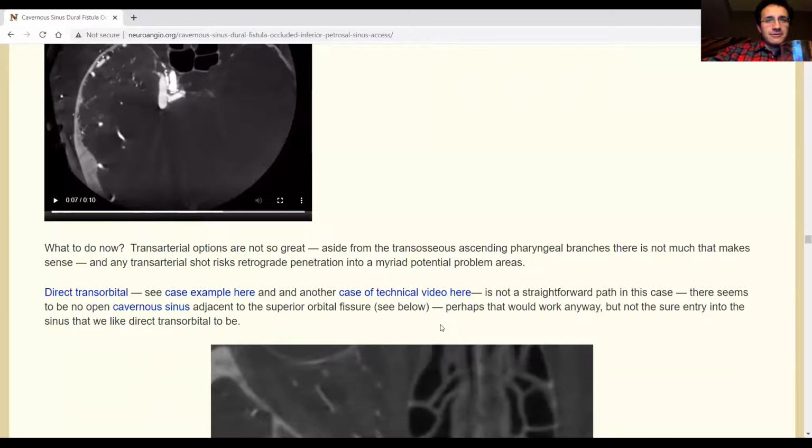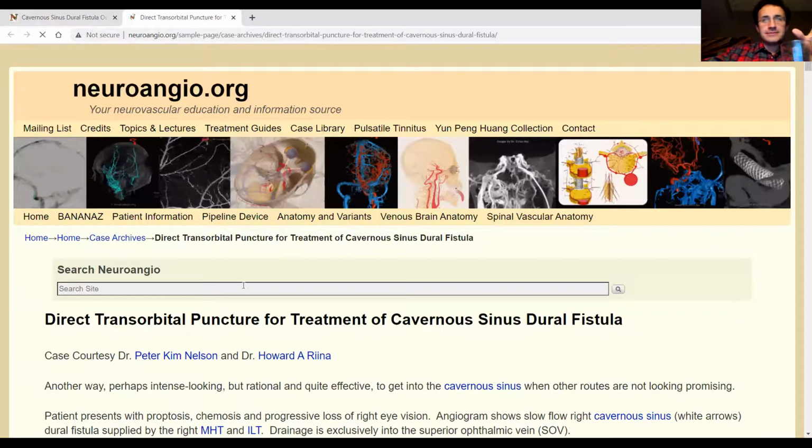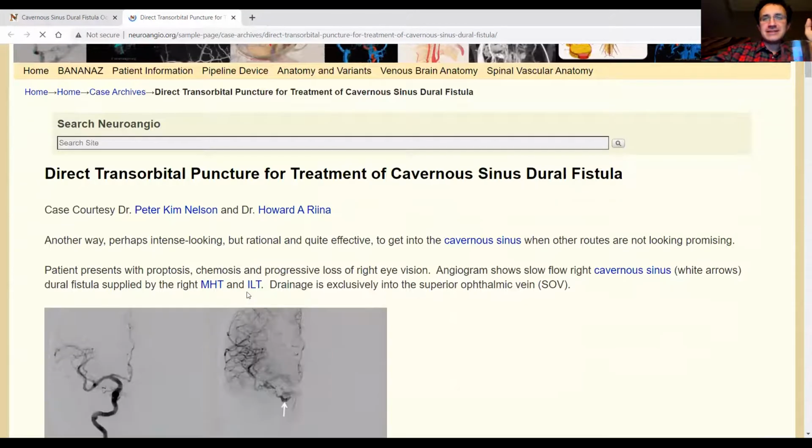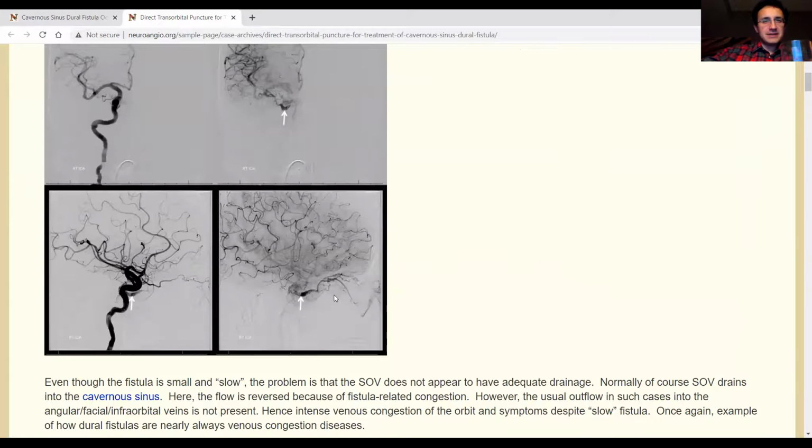Now, often when there is no petrosal sinus or whatever, we can do a direct transorbital approach. So we do emphasize that. That's not a new thing. The transorbital approach has been around for a long, long time. You could see there are some references below. It's underutilized, let's put it this way. Obviously, it involves identifying essentially what it involves.